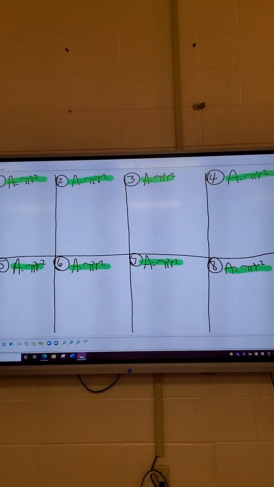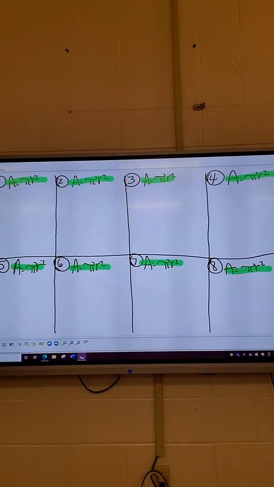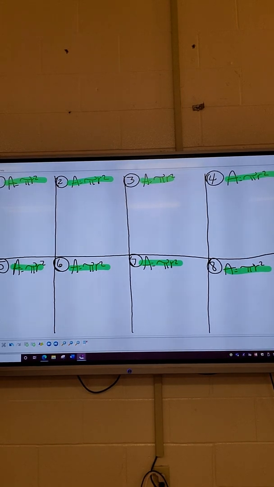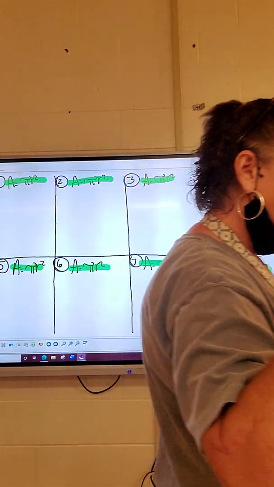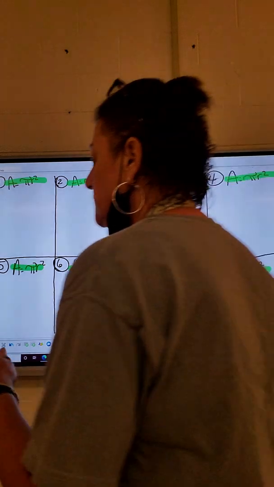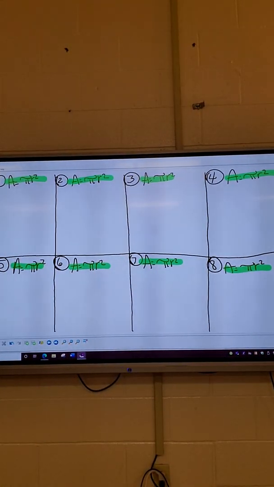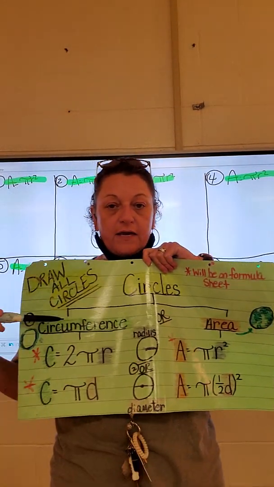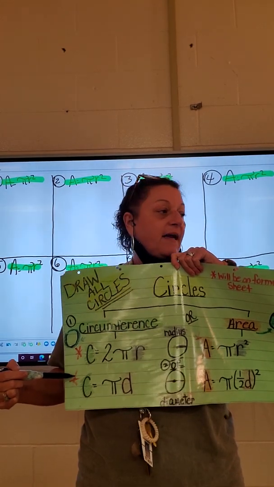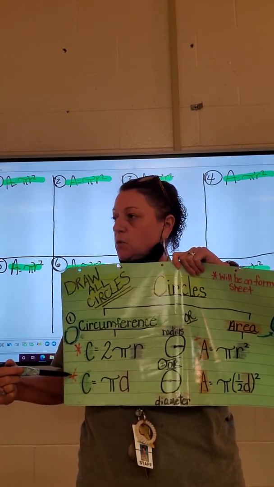Because now we're looking at the area. You've got two different formulas: one gives you circumference around the outside, and one gives you area. You actually have 4 formulas: 2 for circumference, 2 for area. For circumference, the main formula is C equals pi d. That's the one you're going to see on formula sheets. That's the go-to.